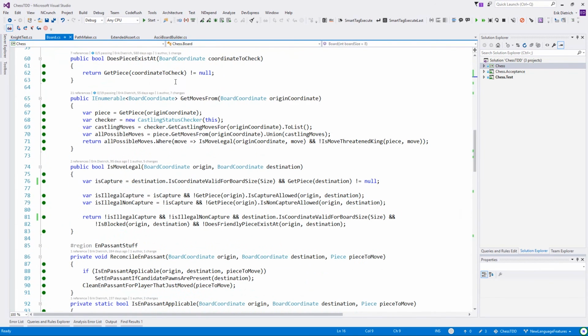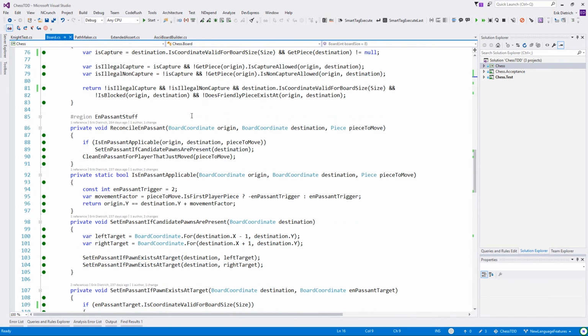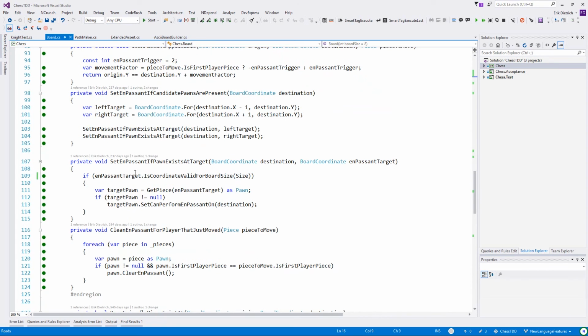And there is a method down here in this en passant section that says if en passant, set en passant if pawn exists at target. And what we see in here is something that you actually see pretty frequently.